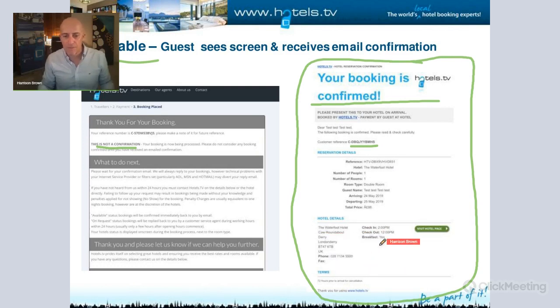We give them the phone number of the hotel, the check-in, the check-out time, the breakfast that's included, and then they can even go straight to the hotel's page and look at the information there. There's a thank you down the bottom, and that's where your user signature comes in. So that'll say, thank you, kind regards, Harrison Brown, written at the bottom there, and a contact. That's what they receive by email.